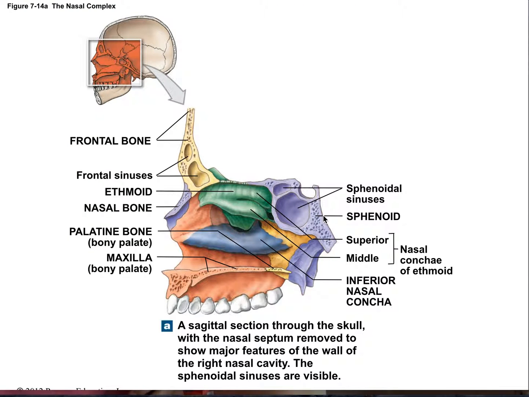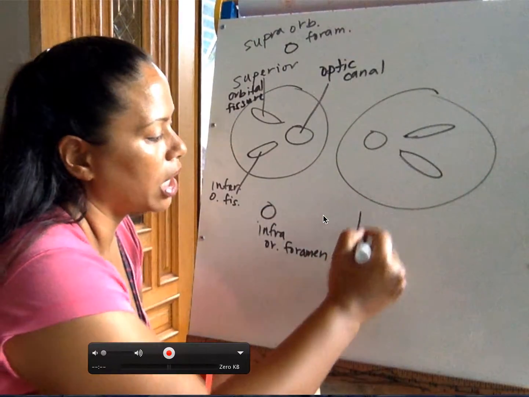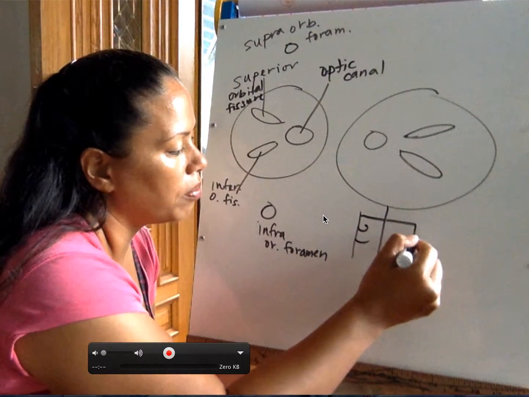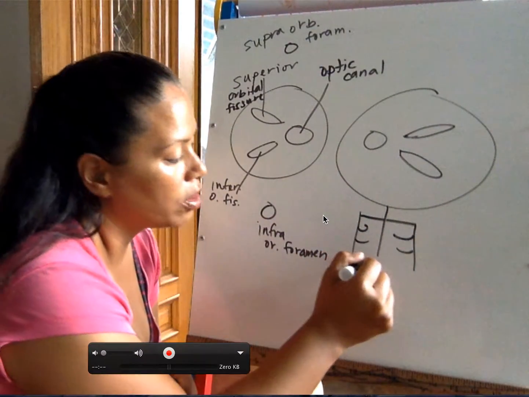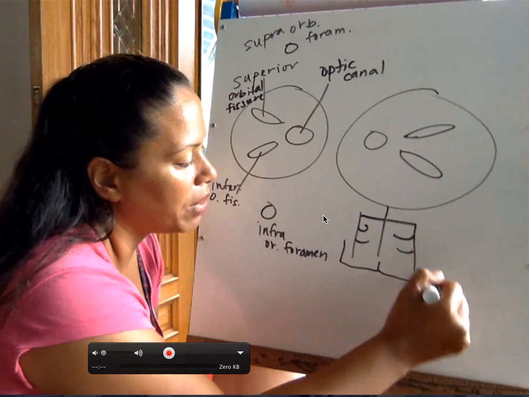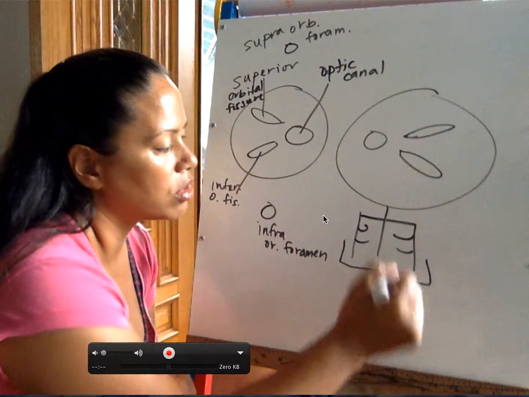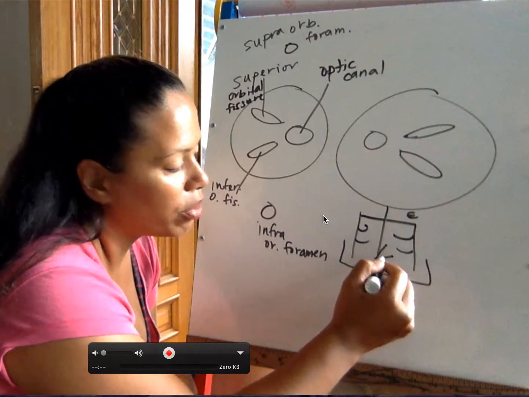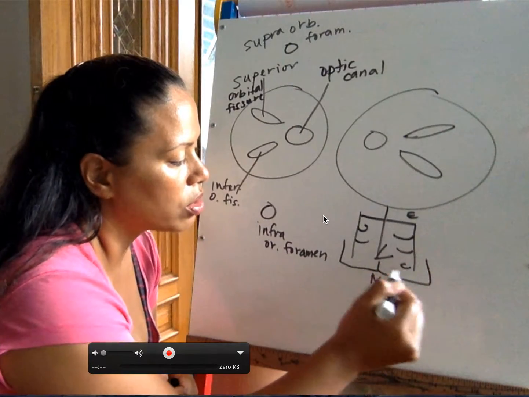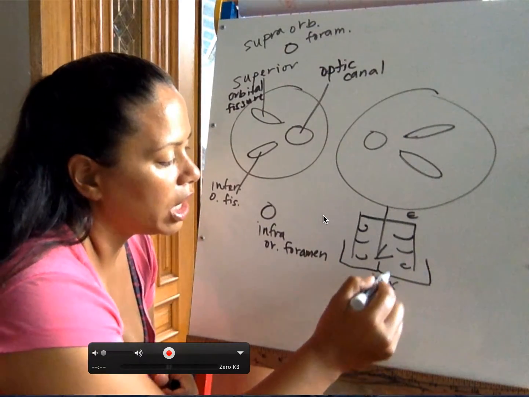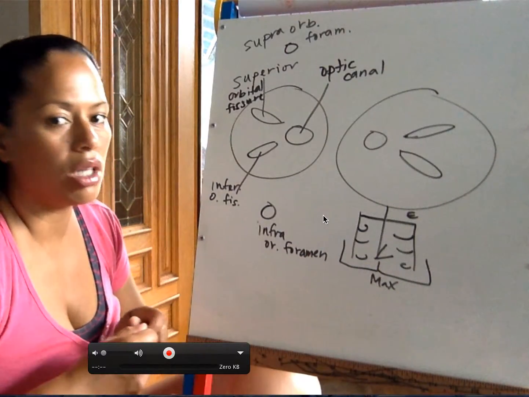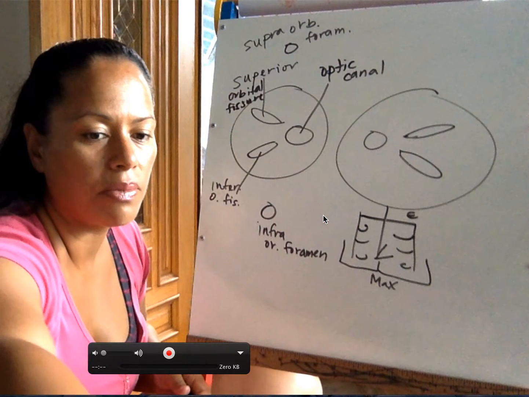Nasal cavity, we already covered pretty much all the bones that you guys need to know, right? We did the E, the ethmoid. Ethmoid contributes a lot to the nasal cavity, right? From the bottom, we have the maxilla. The maxilla helps to contribute to the nasal cavity as well. And then in the middle, very much by himself, very much alone, is the vomer. We also have the inferior nasal concha, right? At the back of the hard palate, we have the palatine bone. I'm not going to draw that, but all of them contribute to the nasal cavity itself.